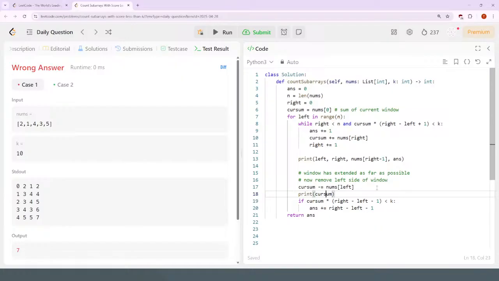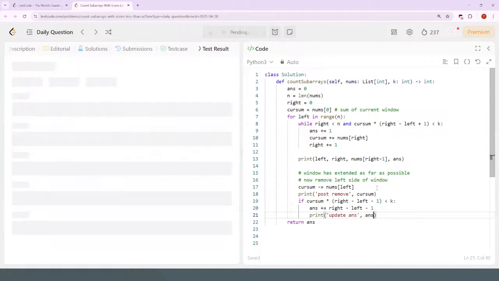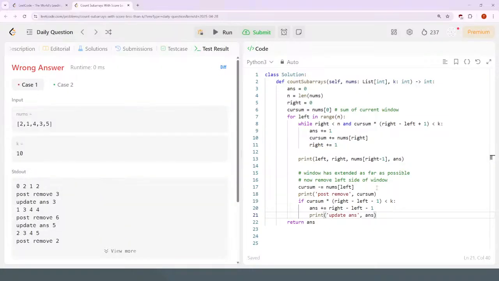Current sum post remove, and then print new answer or answer. So post remove. So 0, 2 is 2.